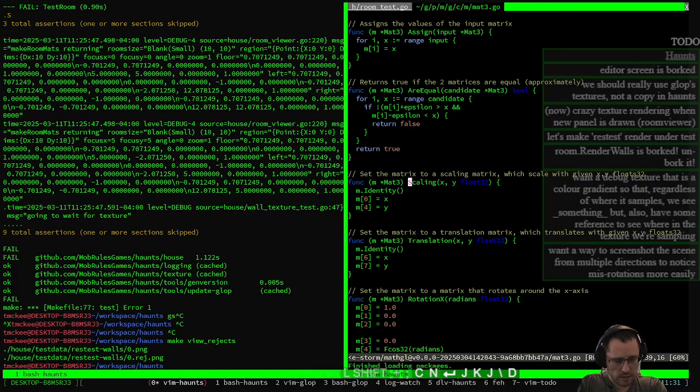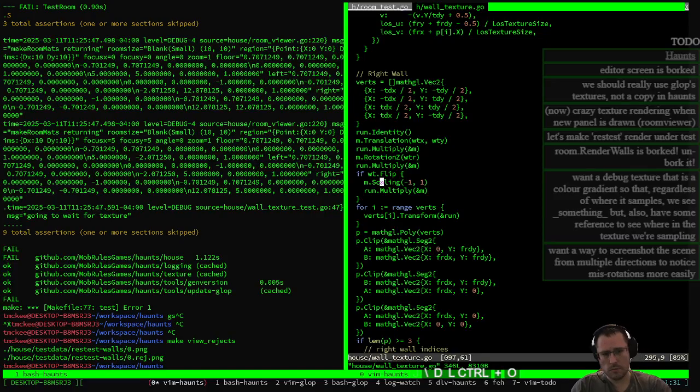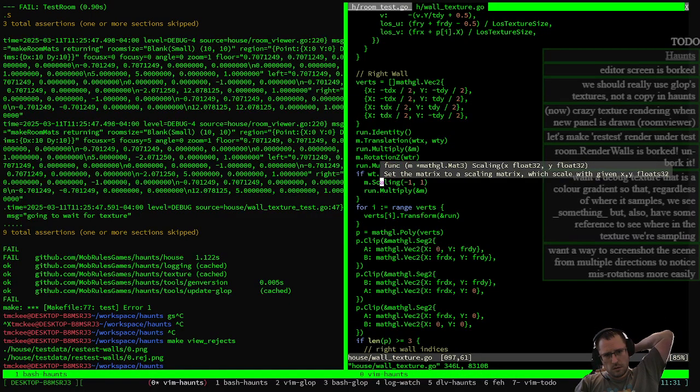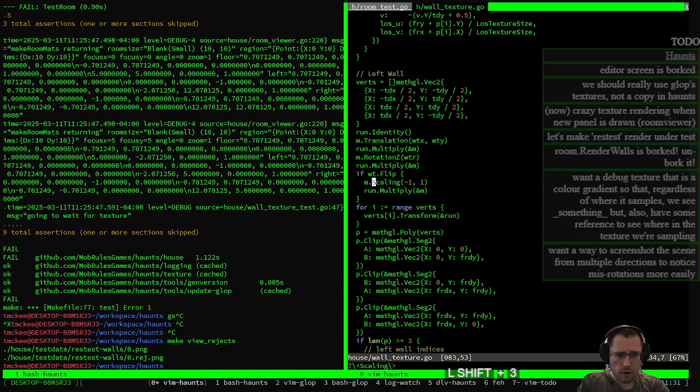Now, scaling minus 1, 1. That is the scaling we need to do for a right wall.